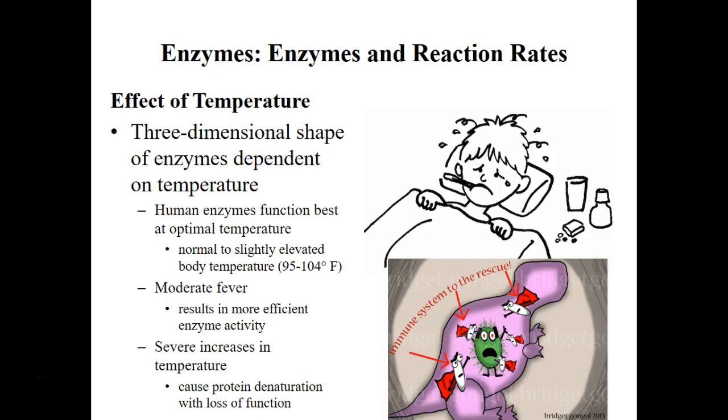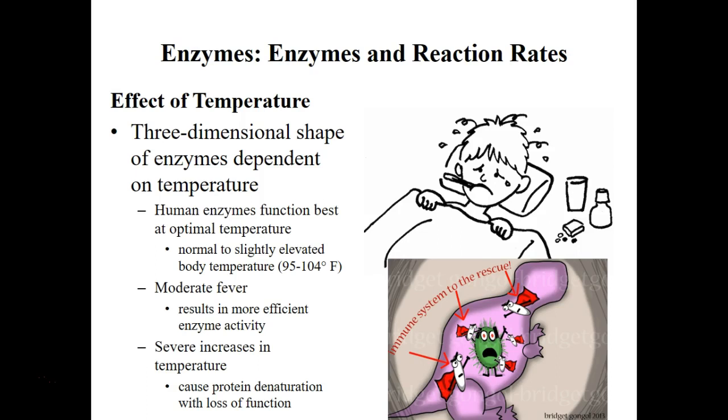So there are different factors that can affect enzyme activity. One of them is temperature. The 3D shape of an enzyme is going to influence its function. Structure determines function. You'll never get away from this. And so its structure is dependent on the environment around it. If we get a temperature that is too high, that can actually cause enzymes to start breaking down.